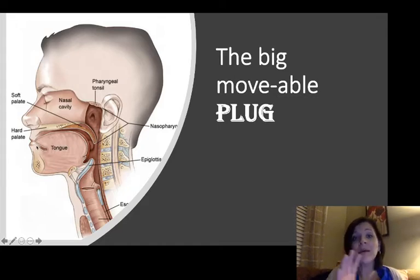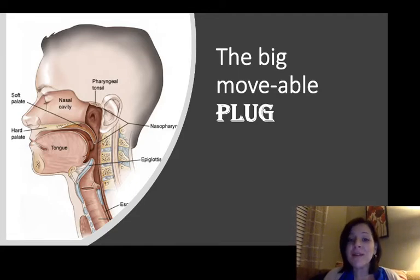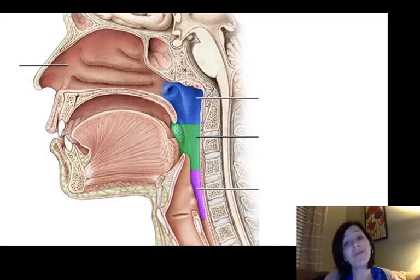And it's a big conglomeration of muscles that work in tandem with each other. Not only is it big, but it moves, and it is very movable. And when we move the front, the back also moves. And as singers, we're super aware of what we're doing with the front of our tongue because we can feel it and we can see it, but we also have to be aware that anything we do in the front is also going to change the back. And that's important because the tongue is essentially one whole wall of your tube.